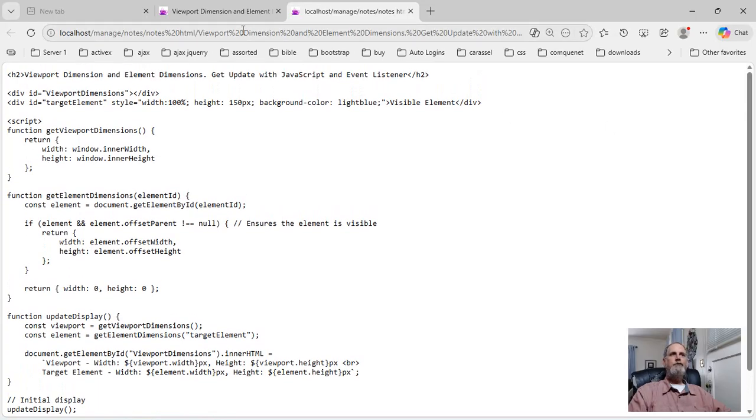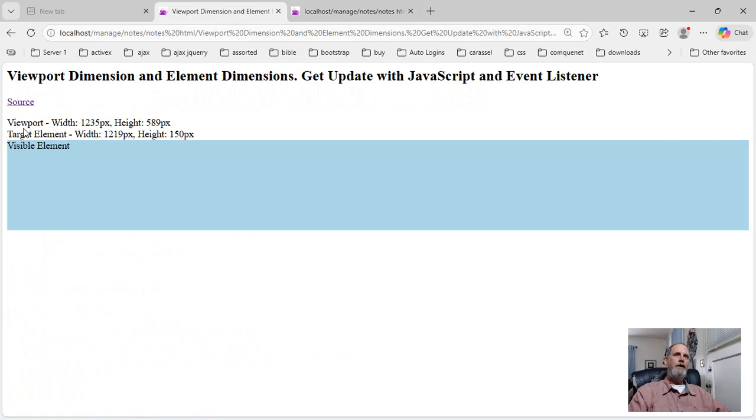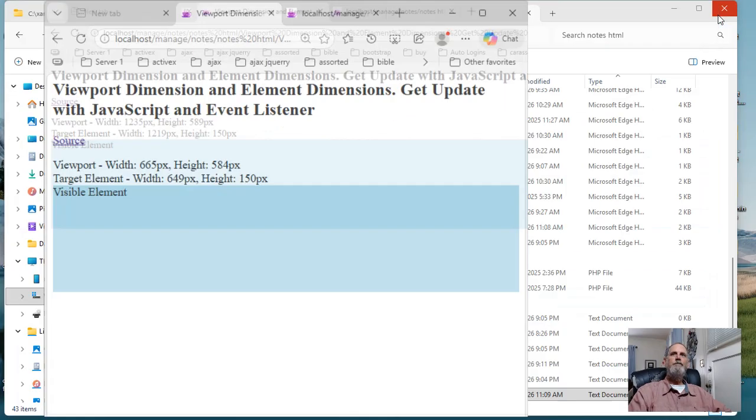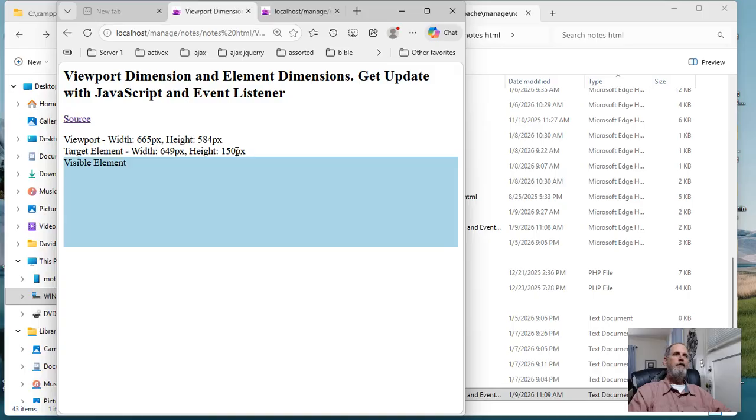So that's all there is to it. If you want to be able to do the same thing here, resize your window and find out what your width is, then this is a perfect script for you, and you can add it into your HTML pages while you're creating them, or PHP pages or whatever you're doing, and you need to know the viewport width. I think this is a very useful script.